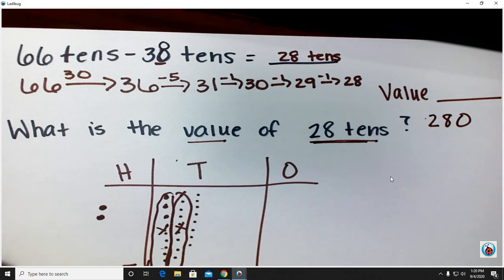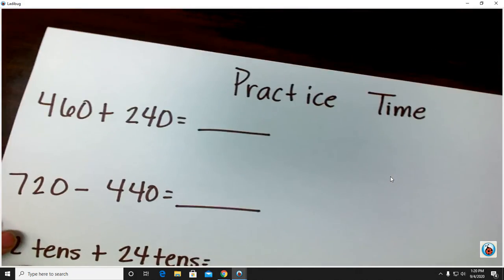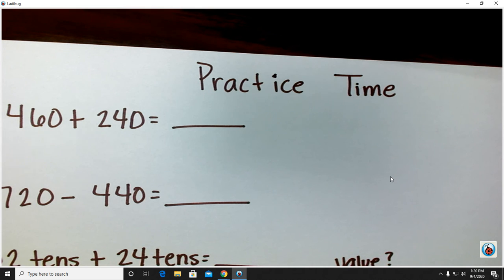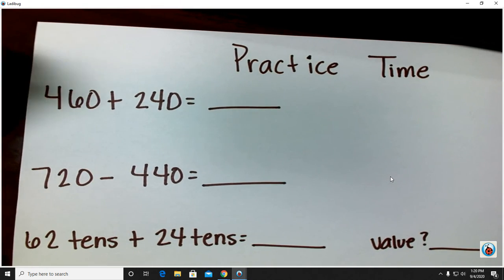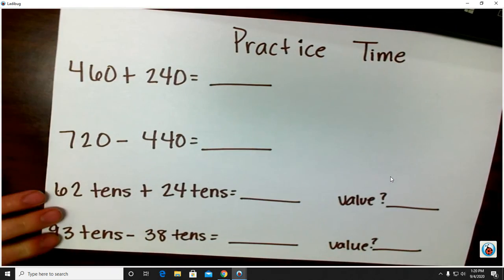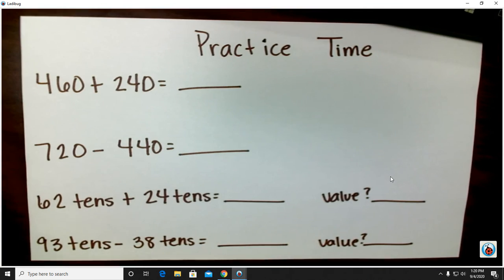All right, now it's time for you to practice. So I want you to get a piece of paper and a pencil or a pen or a marker, whatever you have there. Doesn't matter to me, just as long as we're practicing and becoming mathematicians. So here's some problems that I want you to do.